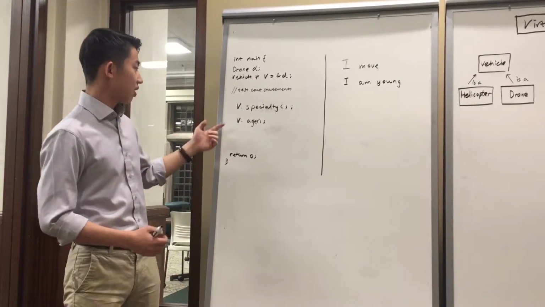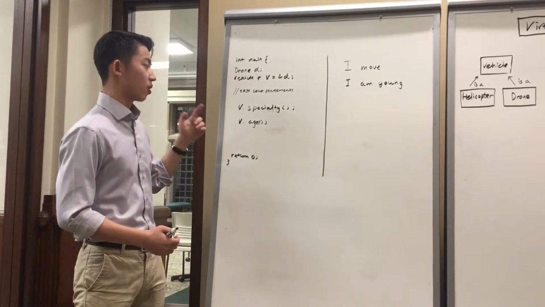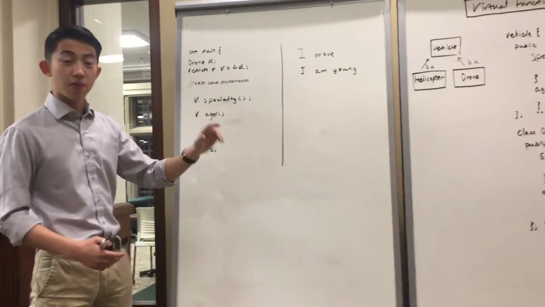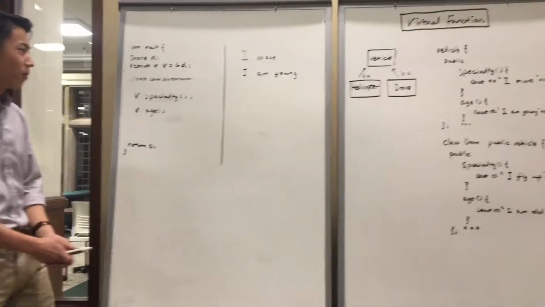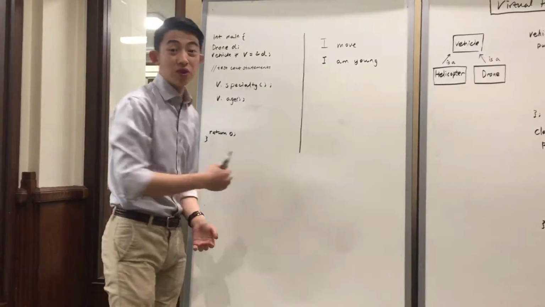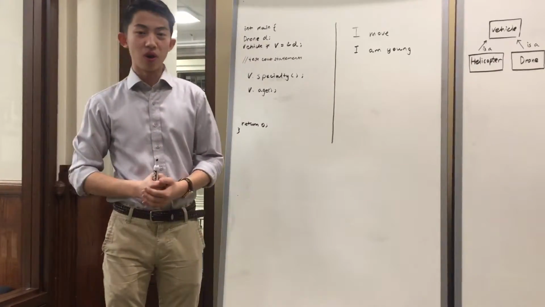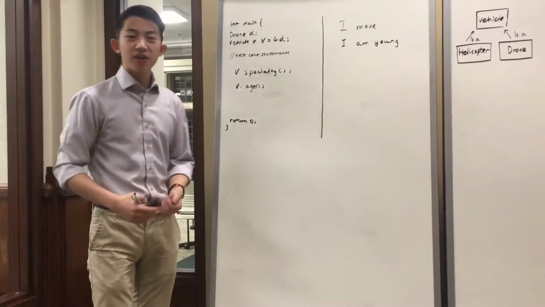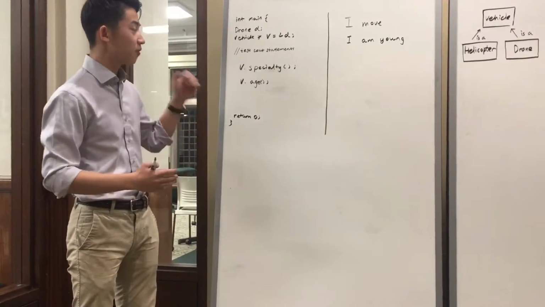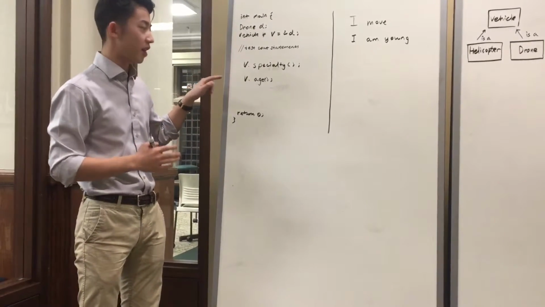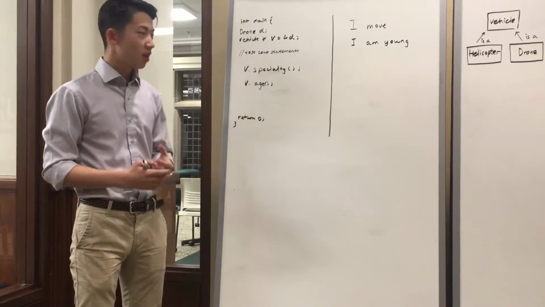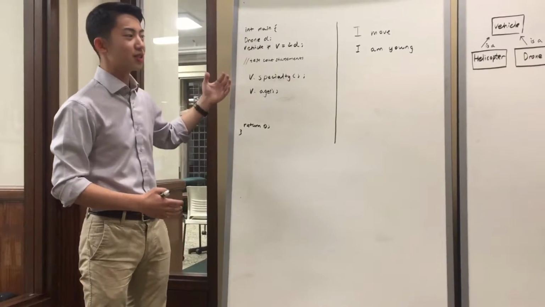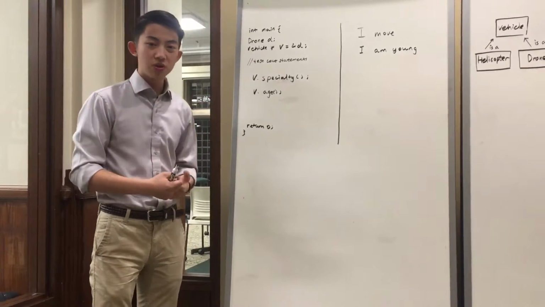Now, when we call specialty and age by v, we intend to have I fly up and I'm old printed. However, I move and I'm young is printed instead. This is not what we want. Let's see why this is happening. It turns out that the compiler actually determines which version of specialty and which version of age to print during compile time. And during compile time, v is not a drone but a vehicle, which makes sense that the vehicle's version is being used.